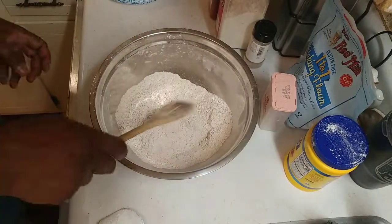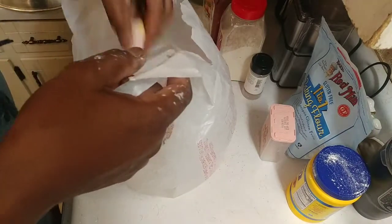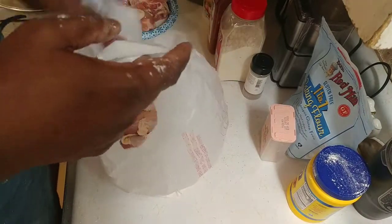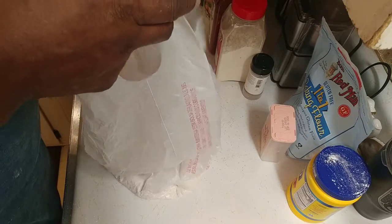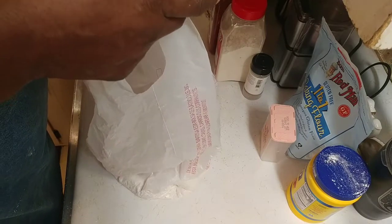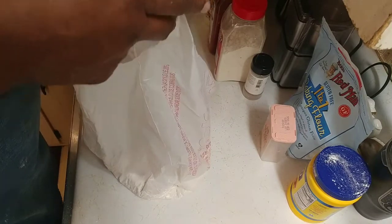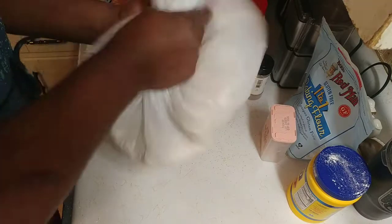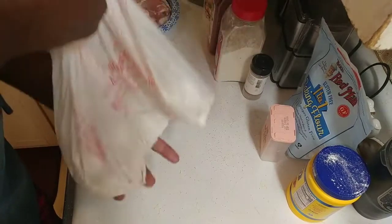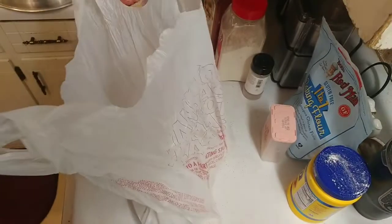Then we're going to put it in a bag. We're putting this in a little plastic bag — I was looking for my paper bags. We'll put about six pieces in here and just shake and bake. We've got ten pieces total. Give it a good shake and make sure everything is nice and distributed evenly. It has a nice little coat on it. We'll lay those over to the side and do five pieces at a time.